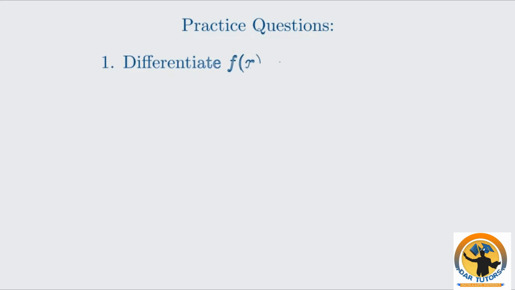Here are 5 practice questions designed to test your understanding at an IBHL level. I recommend you pause the video, attempt them on your own, and then resume to check your solutions. Question 1. Differentiate f of x equals 3x to the power of 4 minus 2 over x squared plus 5 times the cube root of x.